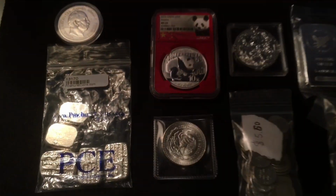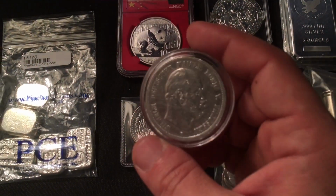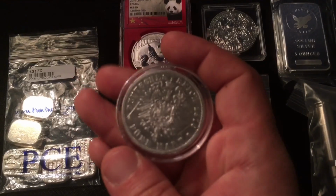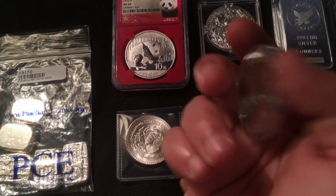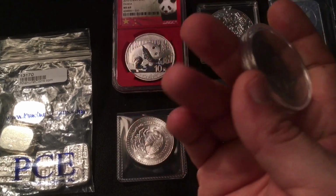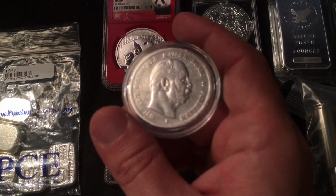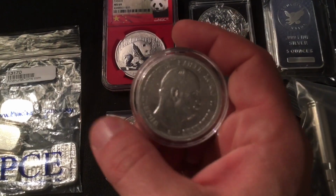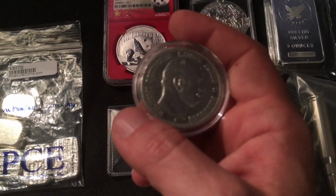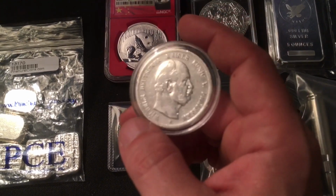Okay. Well, with that being said, I'm going to talk about this guy right here. This is a German coin, and that's about all I know about it. This was one of the first things I bought when I first started, and this is a prime example of buying without direction. So here we are 5 years later, and I don't remember how much I paid. I don't remember if it's 80% silver or 90% silver. Probably somebody watching this video is like, oh, I know exactly what that is. I don't, because I'm not a coin collector, and this is the type of silver I don't buy.